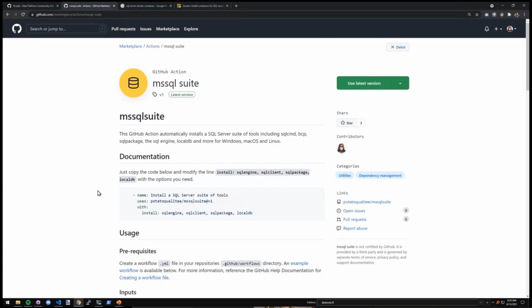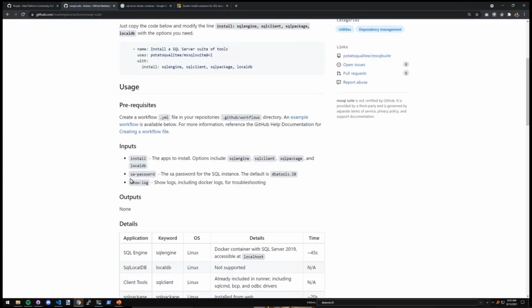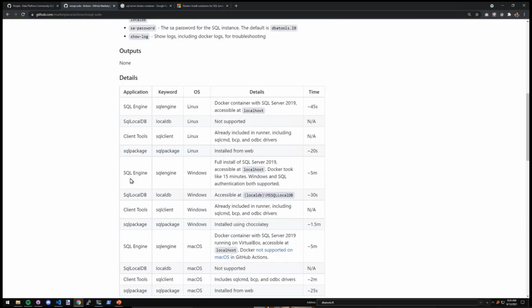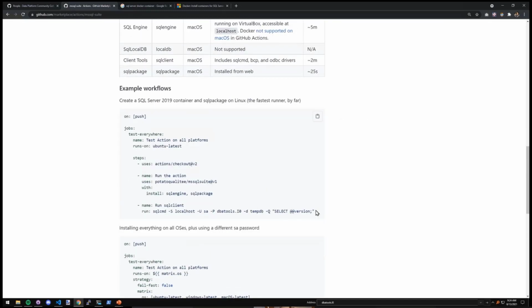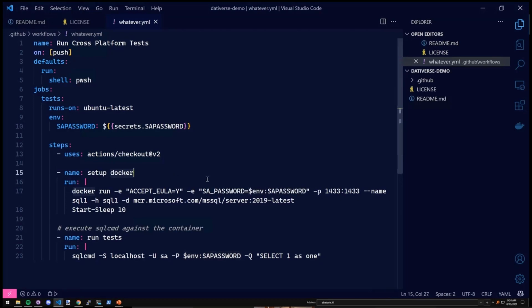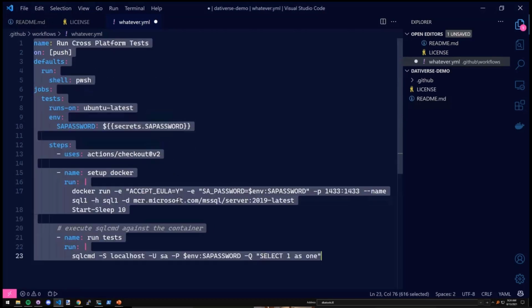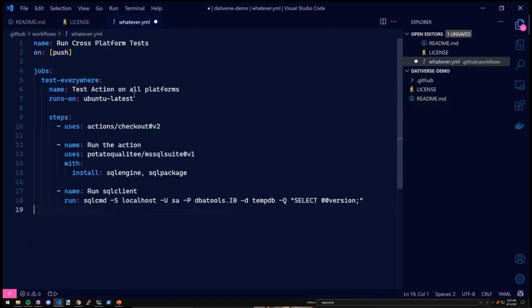This is how actions work, right? You go there, somebody gives you something to copy, so you copy it and paste it in. Then you could deep dive if you want. Let's just copy paste this whole thing. Let's see if my sample code works. Another good place for some SQL code. Okay, run some Ubuntu tests.